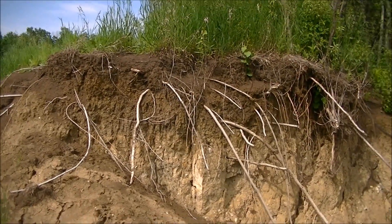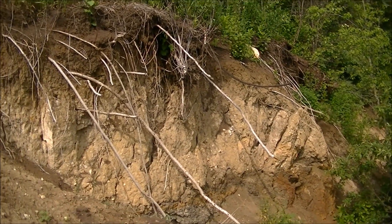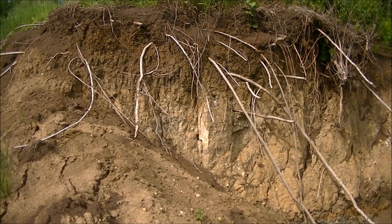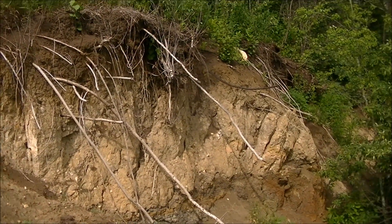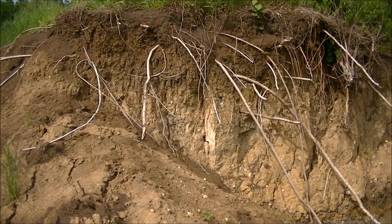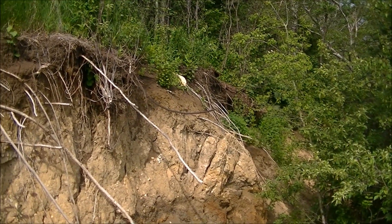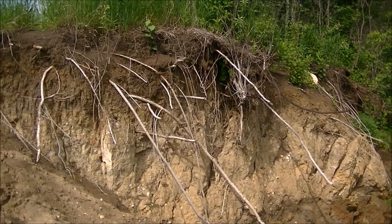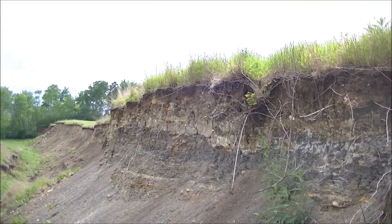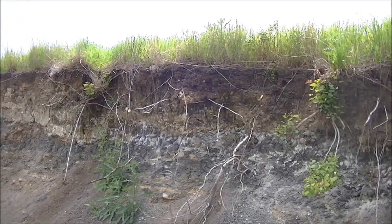You know, you can dig a foot down anywhere in Manitoba, Saskatchewan, and pretty much anywhere in Alberta too, and what you're going to arrive at is a nice layer of clay. Here on the edge of the sinkhole, you can easily see the light-colored clay — it goes on for a foot or two, depending on the amount of silt collected on top. This is an excellent example of the prairie clay layer, which is just about a foot under the ground anywhere you walk here. As you can see, the clay layer goes on and on all along the edge of the sinkhole.